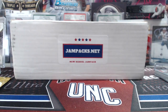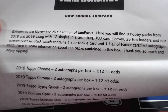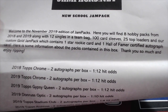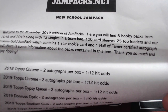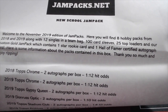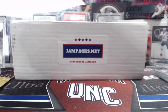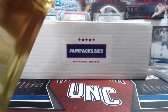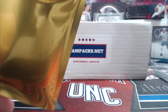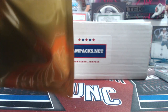Let's look back at the sheet one more time as a review. You'll find your eight hobby packs from 2018-19 with 12 singles — we opened those in that team bag at the beginning. We got the 100 card sleeves, the penny sleeves, and the top loaders. And then right here, the gold jam pack, which contains one star rookie and one Hall of Fame certified autograph. So we're going to open that right now and see who our star rookie is and who our Hall of Fame autograph is. Nice little packaging.